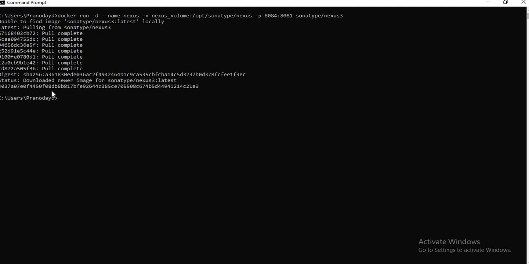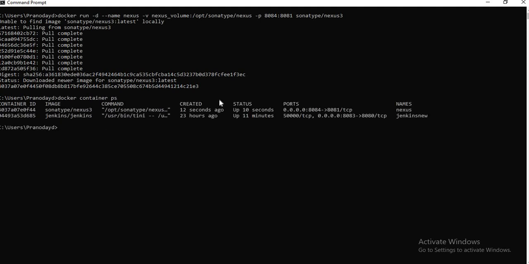Correct. So our Nexus also got downloaded and the container got started. Let's check. So see here, our Nexus container is also up since 10 seconds. Let's check the logs.